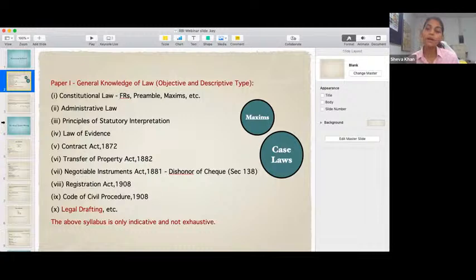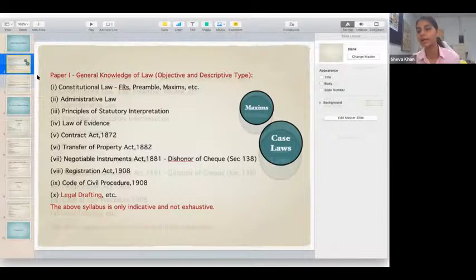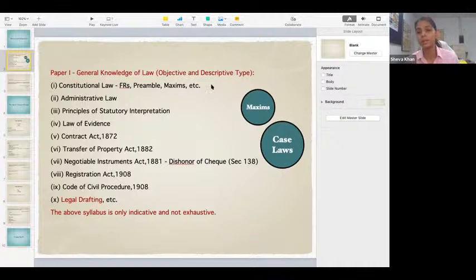And we might be thinking that it's okay if we substantiate it enough with sections or articles, it would be enough. But that truly is not the case. Because many questions come directly from case law. For example, they'll give you the verdict of that particular case and they'll ask in which case this was held. Or they'll give you the name of the case and they'll ask, like, it must be a landmark case, but still you should have knowledge of that.